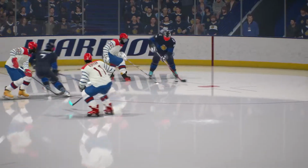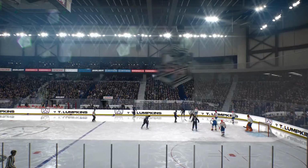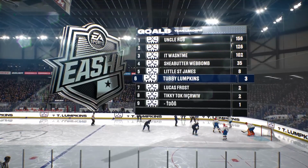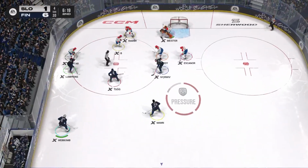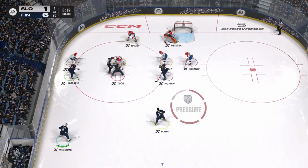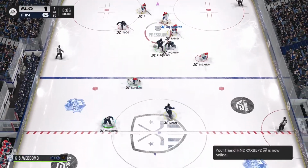Tompkins is on fire tonight, and he's been their not-so-secret weapon here, James, with a hat trick so far in this game, and the other team doesn't have an answer for him. Even if they start shadowing him, he knows how to open up lanes to be able to distribute as well, so he's kind of a double threat, and you got to pick your poison. And now it's grabbed by Backus.